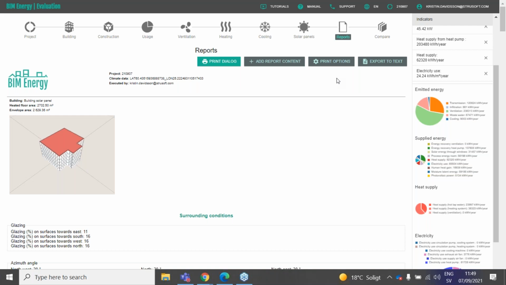So we still recommend to use the other program for new buildings, and this one is instead focused on existing buildings at the moment. But we are working on developing it to get in more functionality so that it also can be used for new buildings.